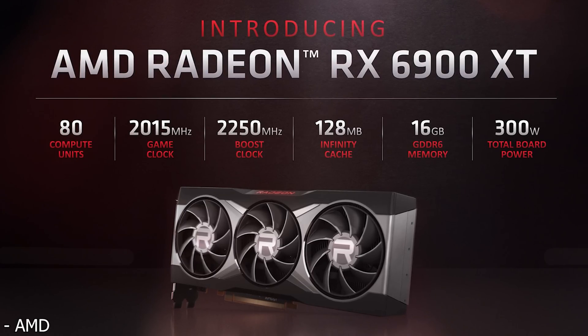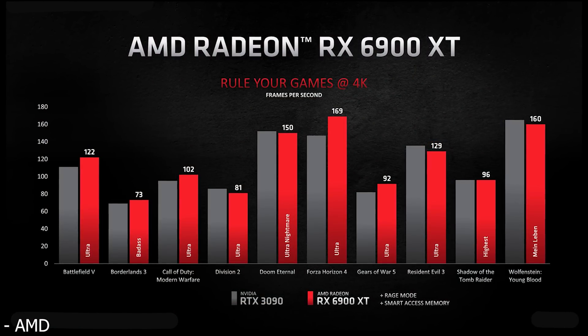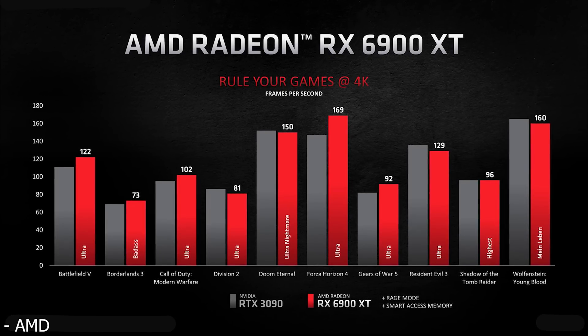As good as the 6800 XT and 6800 look considering their price-to-performance, unfortunately you're probably not going to be able to get one. Like many of you, I woke up early this morning and tried to get either a 6800 or 6800 XT from basically anyone I could find — Best Buy, Newegg, Amazon, and eventually the AMD store. It seemed like they basically didn't go on sale at all. I've only seen a couple of people on Twitter claiming they got one. And an AMD employee made the major mistake of posting 'see, I got one' — a total facepalm moment, because people are going to assume you got help from AMD, and that you're doing marketing work.